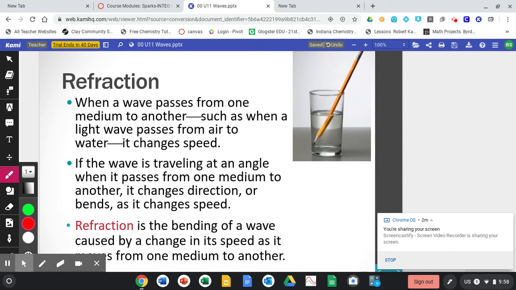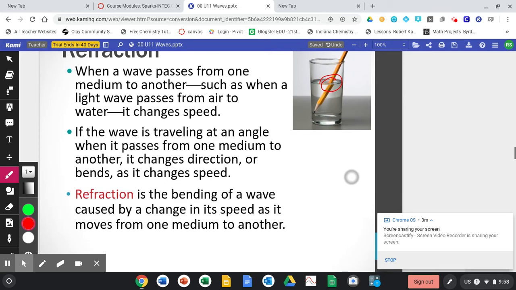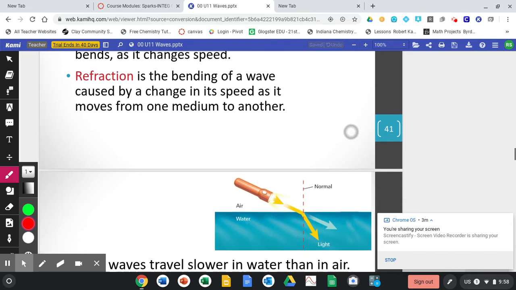Now, what we saw in the second half of that video was refraction when they put a piece of glass. Do you see what this looks like right here? You see how that pencil looks broken or fractured? That is refraction. It's the bending of a wave caused by its change in speed from going from one medium to the other. So light travels a certain speed in air, and then it slows down when it's in water, and that's what changes the appearance of the pencil.